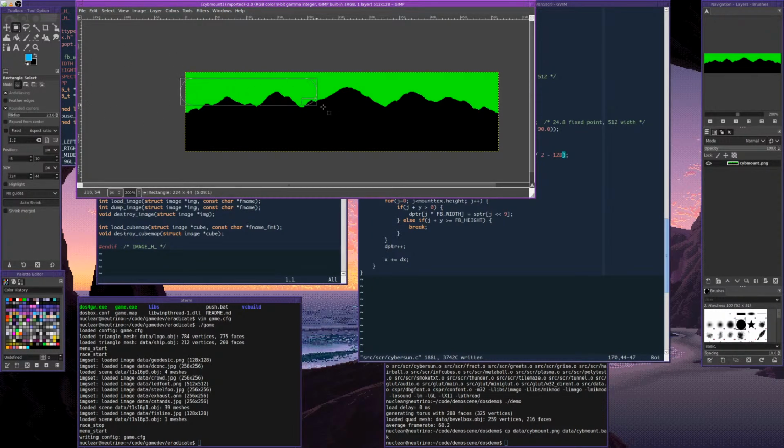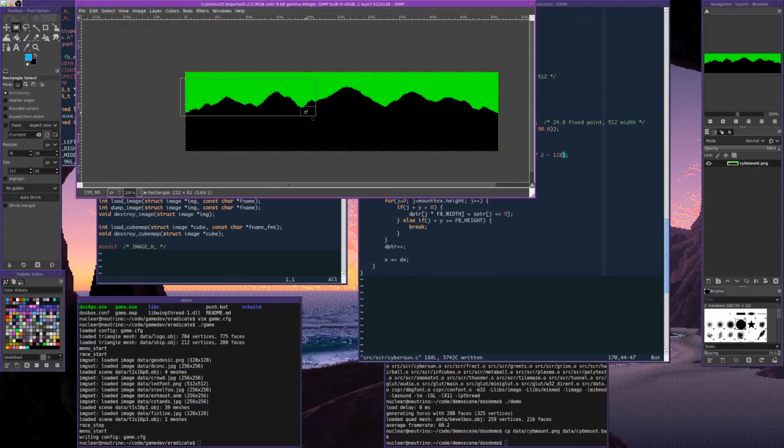Can I cut it in half? How much is it going to be if I cut? Ooh, that's rounded corners. I don't want rounded corners. Alright, so if I use something like 64 pixels height, do that. Oh yeah, that's absolutely fine.